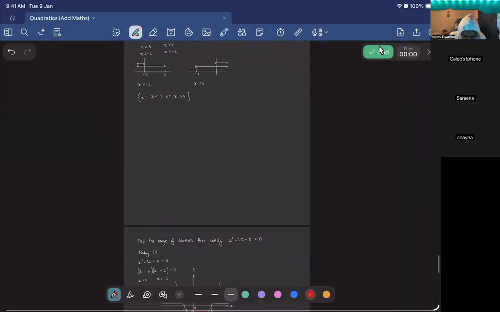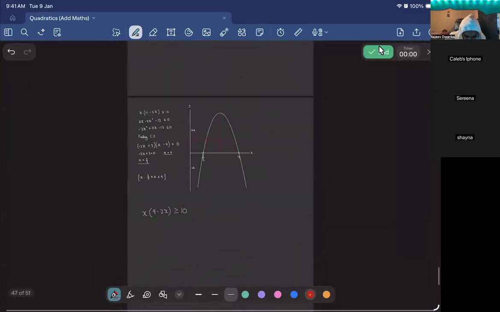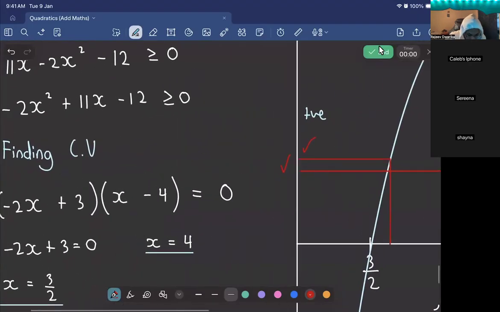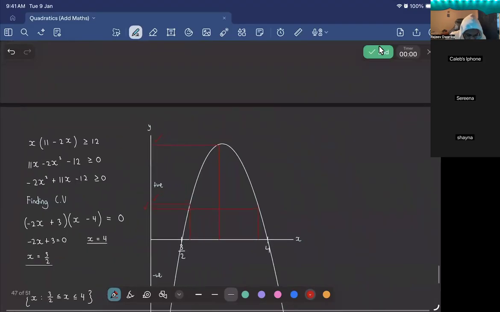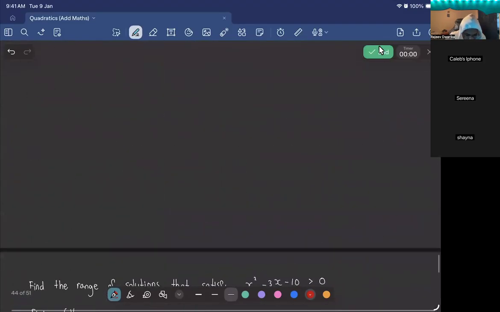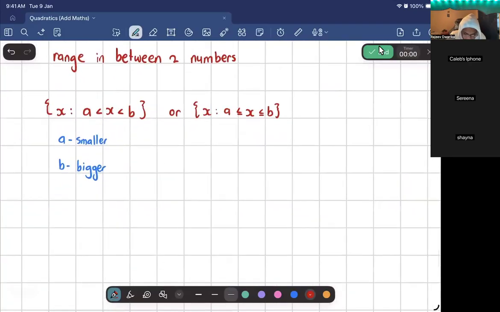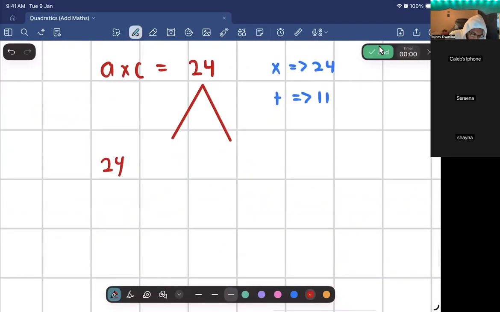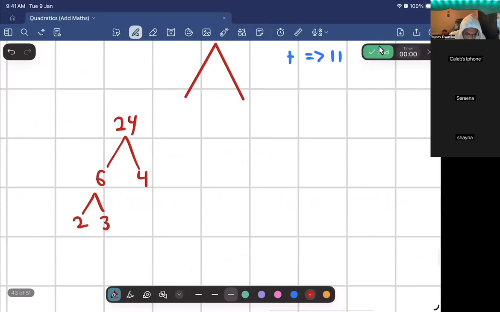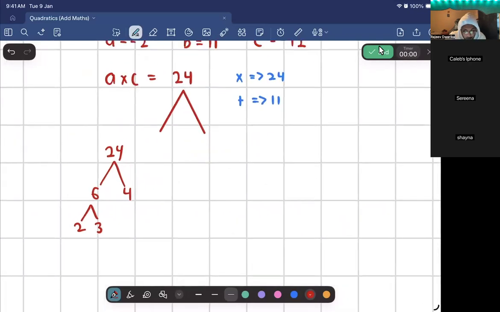Let me check out something. Was I able to factorize this? Yeah, we were able to factorize this. Is this a case where the AC method would not be practical? Let's see. So for 24, you could say 6 by 4. You could also say 2 by 3. And if that is the case, you could say 12 by 2. Right? That would give 24, but it wouldn't add to give 11.